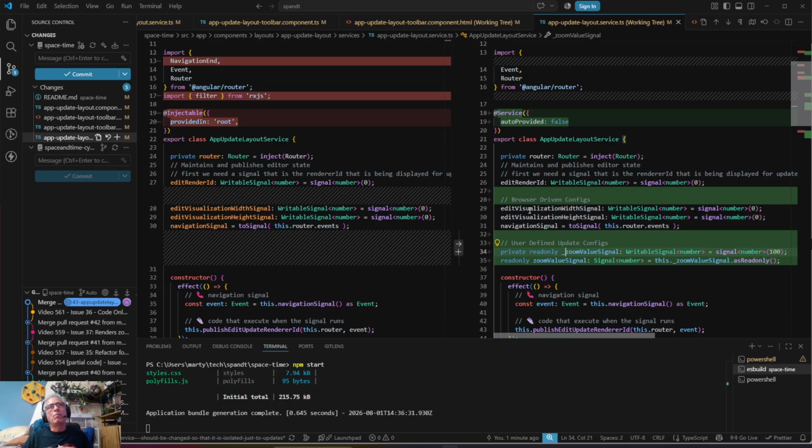But I think what's happening here is, since I've isolated this service, since I've made this a scoped service, it's only scoped to update, I can name things a little bit less, because it's part of this app update layout service, and you can't get to it outside of update without providing it.